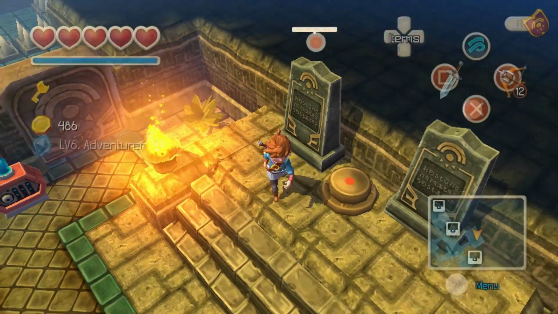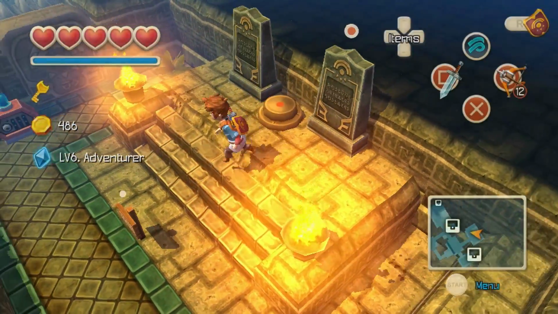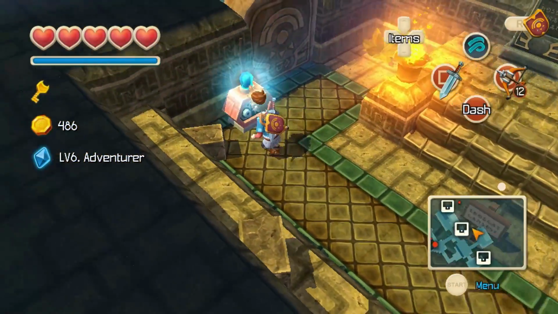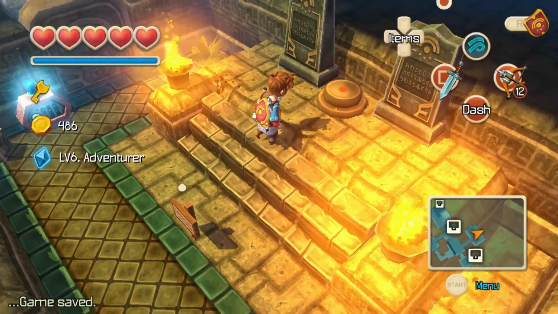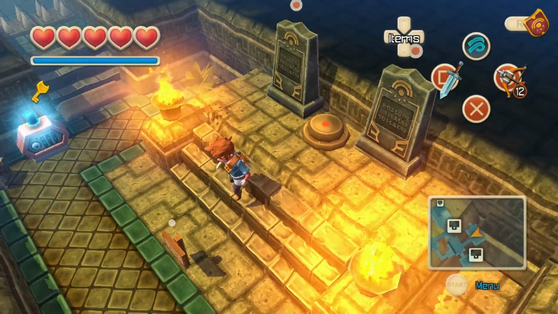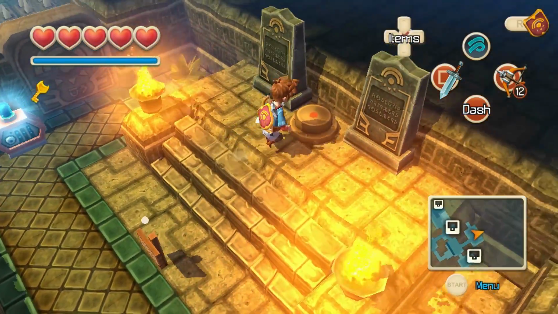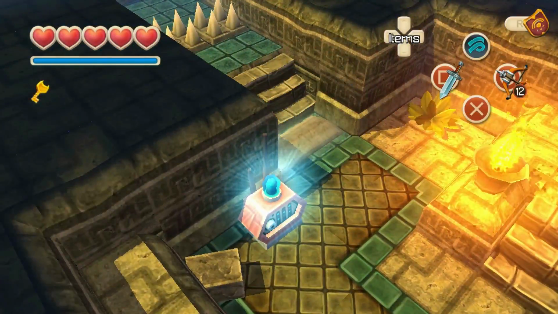Riptide Reef, huh? I've already been to Riptide Reef. That's actually how you discover new islands. You talk to villagers, you talk to people, you find out about them on little relics like this, and you'll actually get to visit new islands. That's how you find out about them. Right.